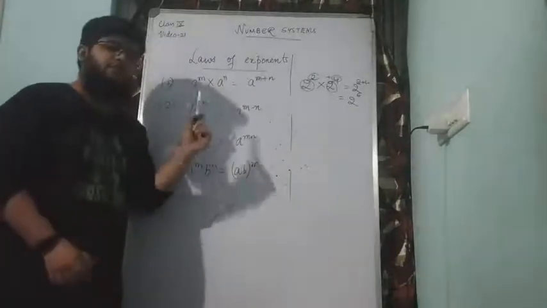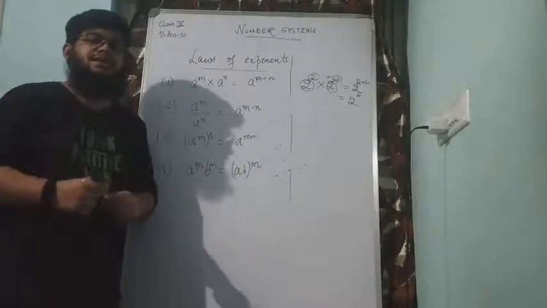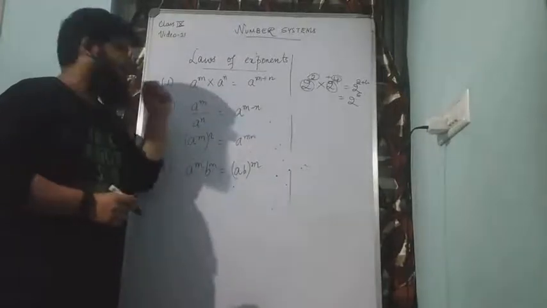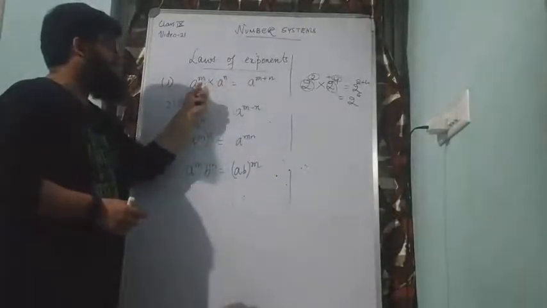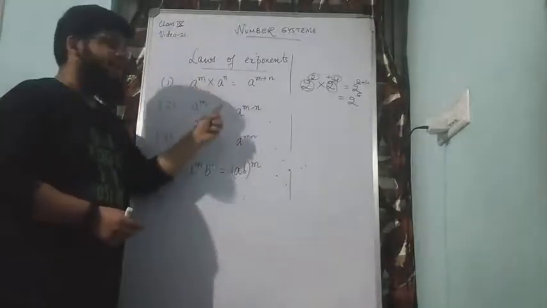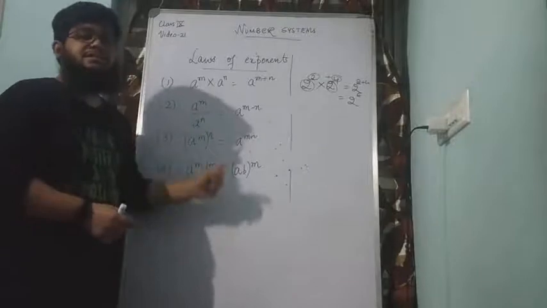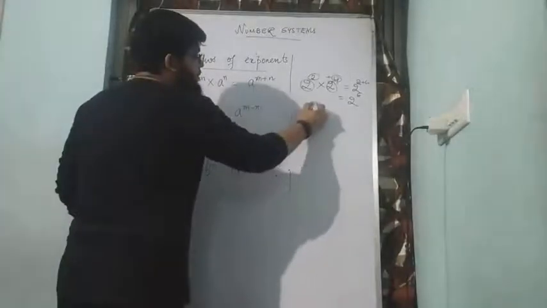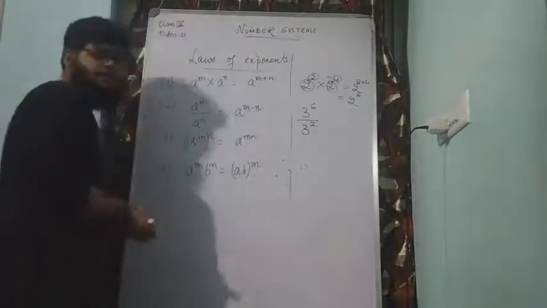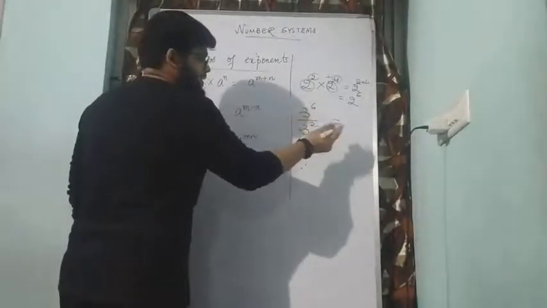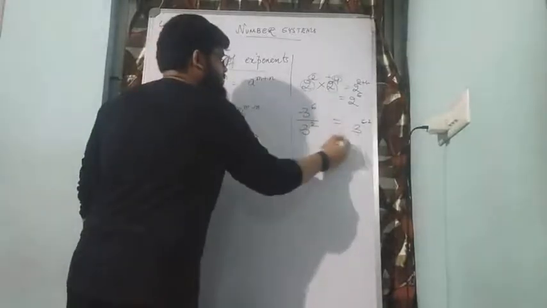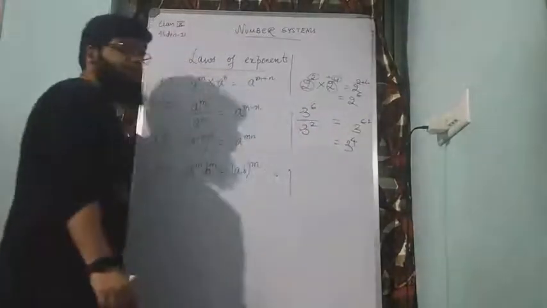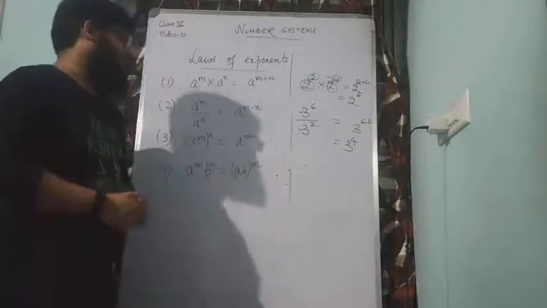The second law tells a to the power of m divided by a to the power of n gives us a to the power of m minus n. Here we had multiplication, same way if we have division. So we can add powers only if we have multiplication between exponents, and we will subtract the powers if the exponents are getting divided. That means if I have 3 to the power of 6 divided by 3 to the power of 2, here also the bases are same, base is 3. So I can write the base and I need to subtract the powers. So if I have divided by, then I will subtract the powers, that is 6 minus 2. 3 to the power of 6 minus 2 is 4, right? So that is one thing that we should remember.